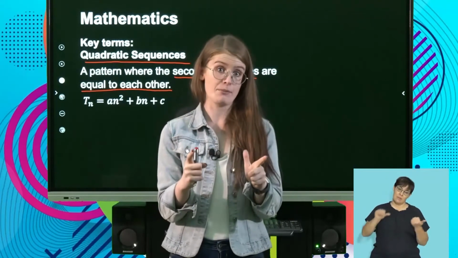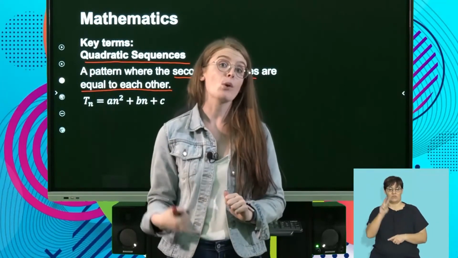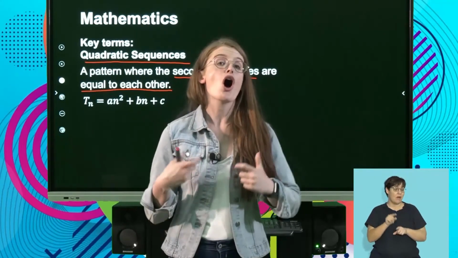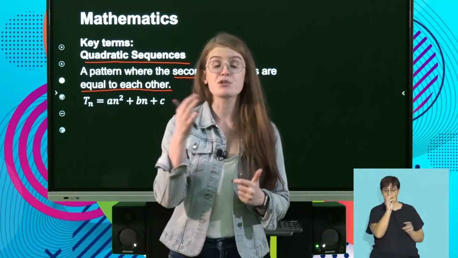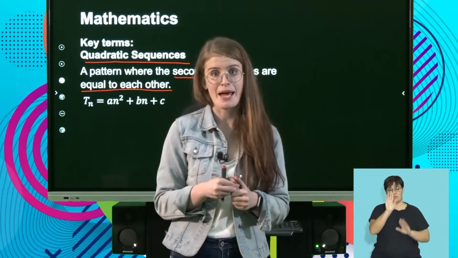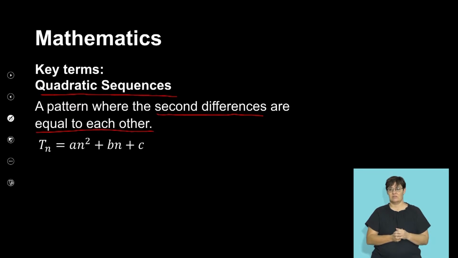I'm going to go back to the board to revise the nth term of a quadratic pattern, but I'm also going to be reminding you on how we actually can determine the values that we have to substitute into the quadratic pattern. Let's go back to the board. So the general term for a quadratic pattern is Tn is equal to an squared plus bn plus c. Just a reminder on how to actually find the values of a, b, and c.